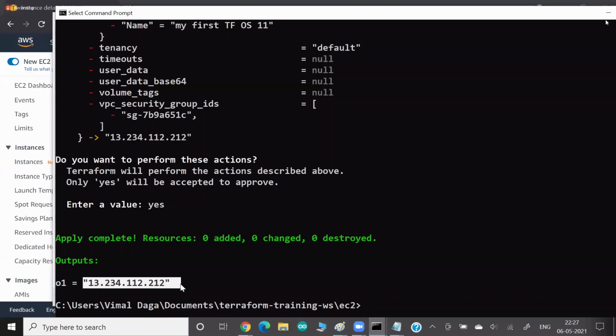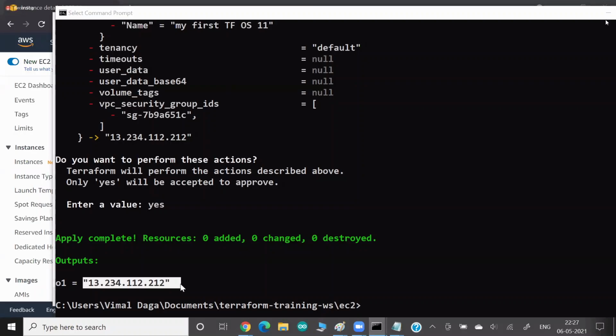For example, anybody who by chance knows Ansible or any configuration management tool: if you want to configure the server and you don't know the public IP, how can you configure it? So this public IP I can retrieve here. I can put this public IP in my shell scripting, my PowerShell, or my Ansible code as an inventory, and use this public IP to configure the server. So Terraform helped me to launch this OS, and Terraform helped me to tell me the information about this OS, because the information is dynamic or random. They retrieve this information, and you can use it further the way you want.